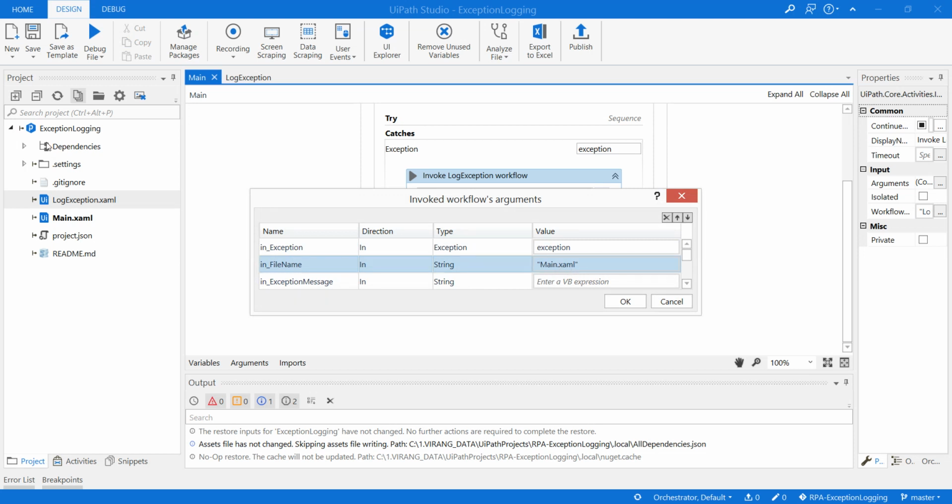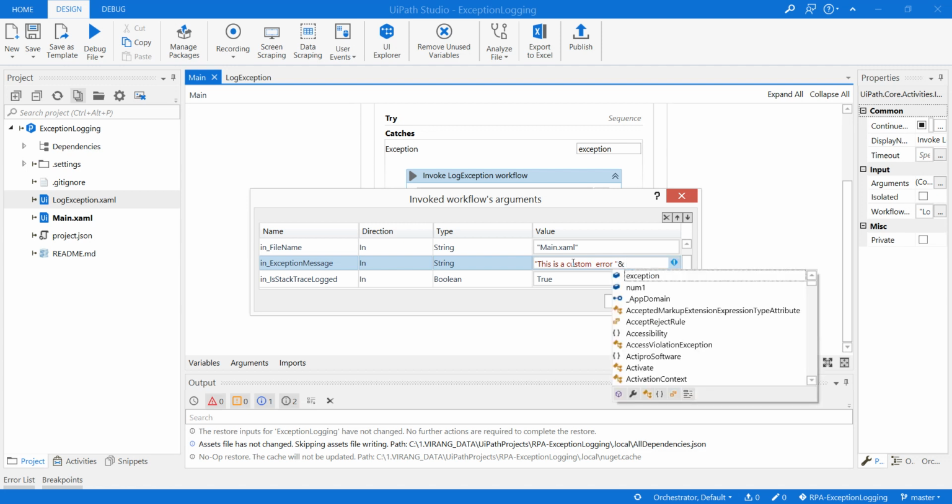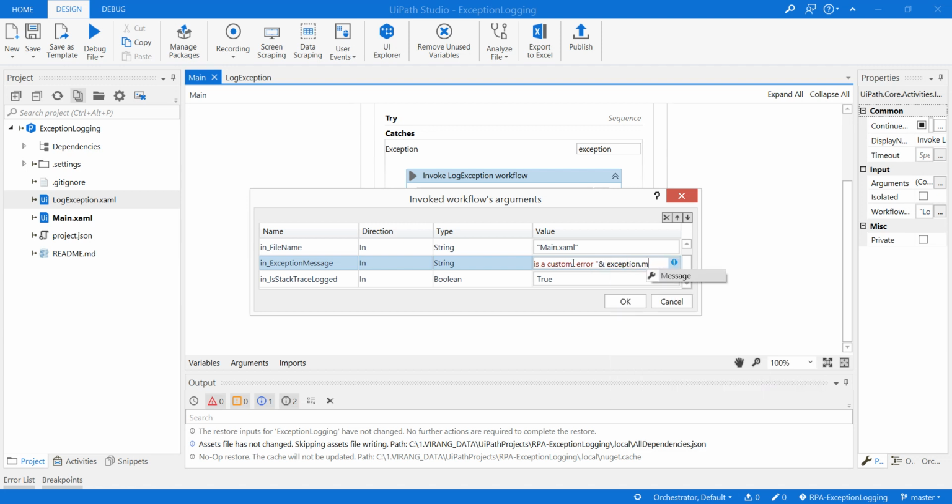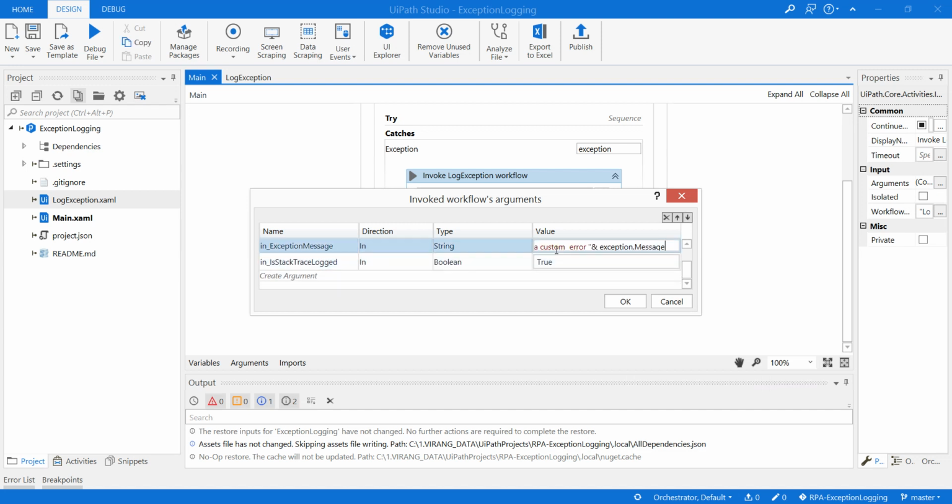If you have a file inside a folder then you can pass in the entire path of the file. We don't want to pass any custom message, so we leave this empty, but if you want you can pass in, say, this is a custom error or something like that, and then concatenate it with exception.message, so that way you can pass in some additional string parameter to it. But in this case we just want to leave it as is and we want to log the stack trace.